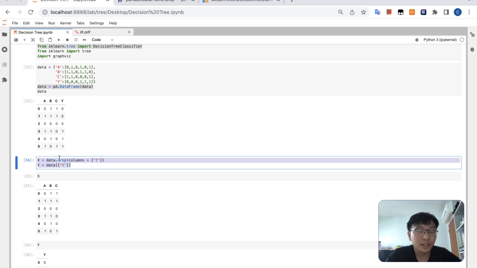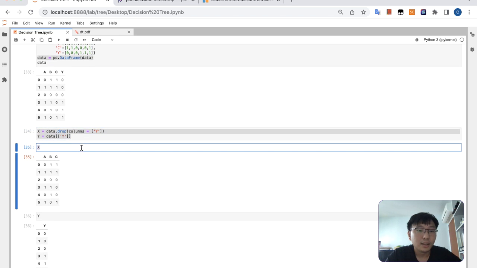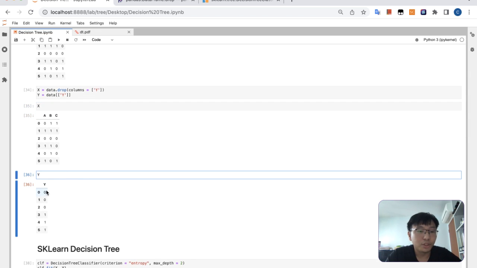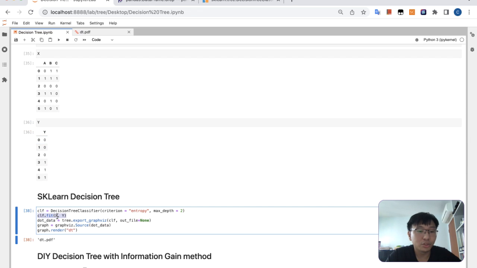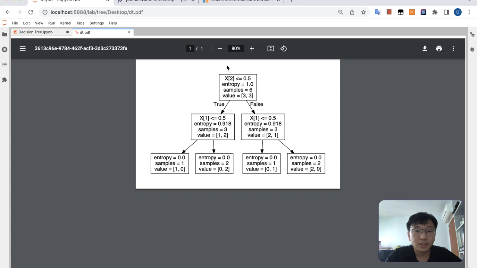Over here, x is your input variables, y is your output feature, and then we just fit the decision tree on x and y. If we run this, we will see that this is the decision tree. Initially there will be a tree of class 0 and a tree of class 1. Firstly we split by the binary variable x2, which is variable c, and then we get two of them. After that we split on variable b. This split on c, split on b leads to a clean split at the end where you have only one of each class, which is what we want.